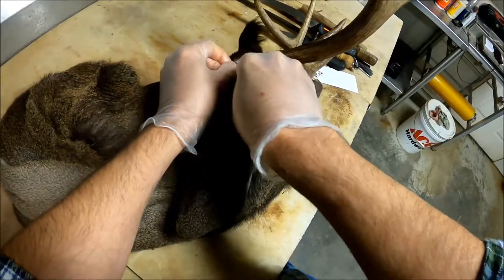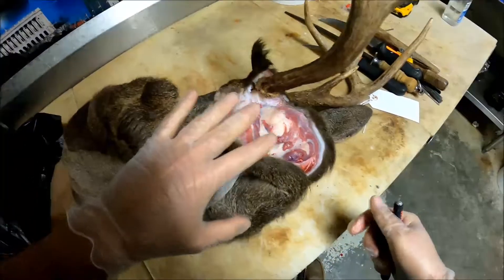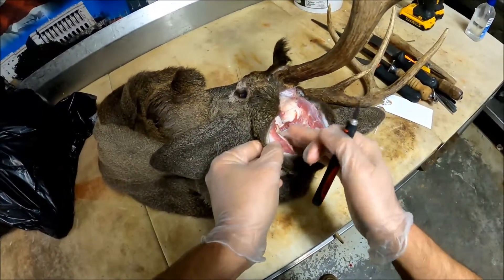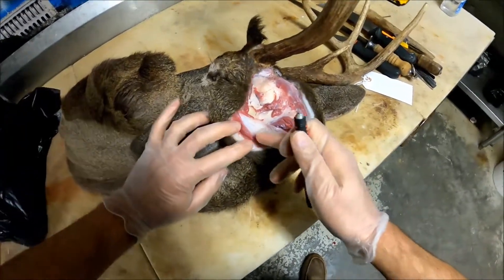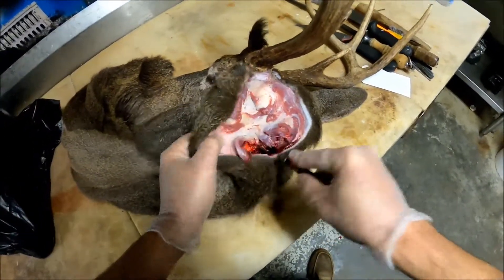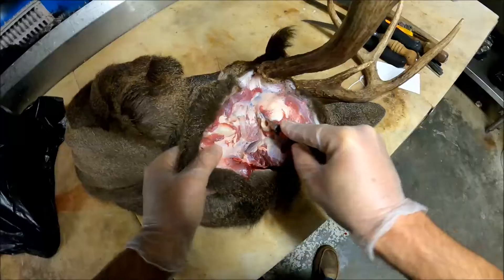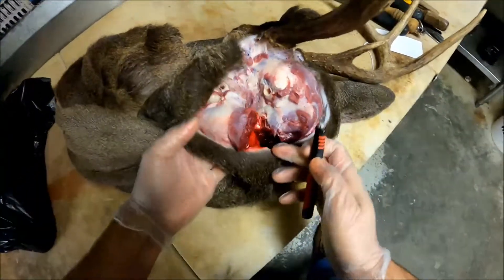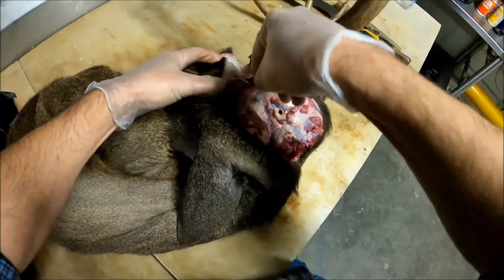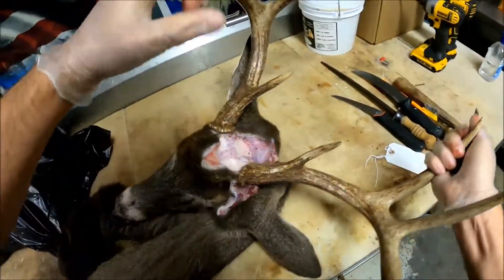Something you don't have to be careful about: any of this meat that gets left on the cape — just leave it. As a matter of fact, the more muscle tissue you leave on that cape the better off you are, because it insulates that hide and will keep it from freezer burn. So you don't have to worry about getting right up against the leather. If you're leaving red meat and anything on there, leave it — it's actually beneficial. When you put that in the freezer it's going to insulate it. It'll keep up to two years if it's got plenty of meat and tissue left on it. Now flip it over and repeat the same thing on the other side.